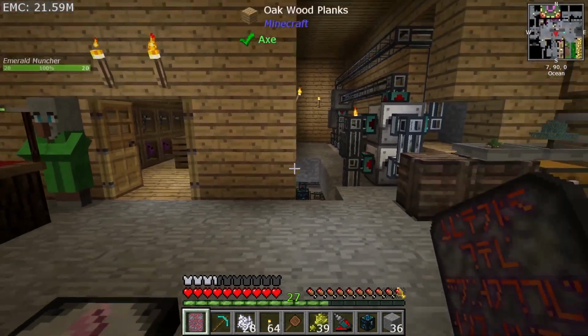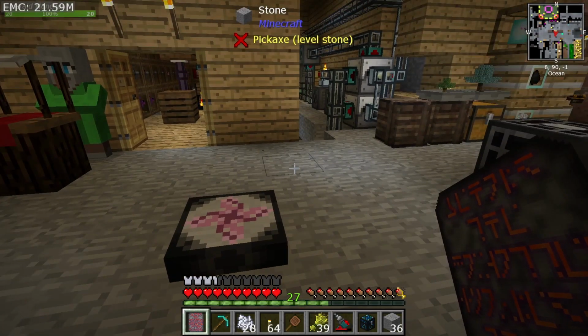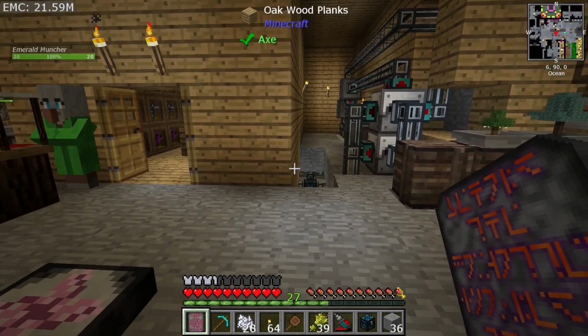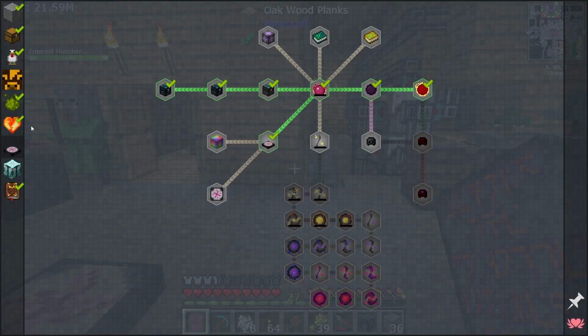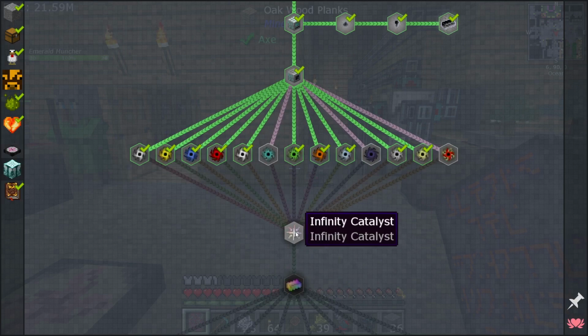Right, time to make the personal EMC link so we can really start getting our number up from 21 million. Because we will need stuff to do a bit more stuff, essentially. And when we get to the stage where we need to do lots of these infinity catalysts instead of just one, well, we'll need the EMC.